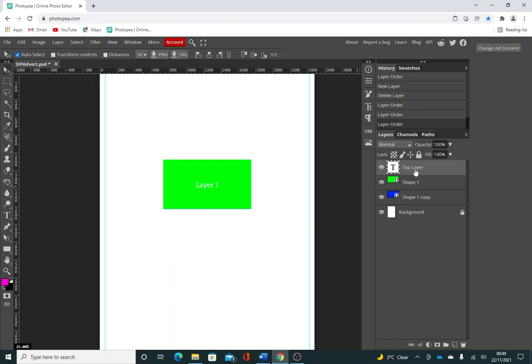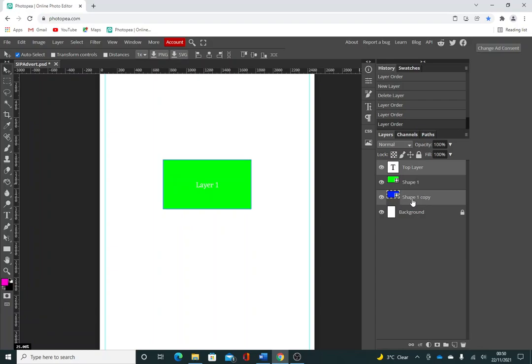Now, if you get to the point where you're finished with a set of layers and say this was going to go in the bottom left of my advertisement, what I could do is merge these layers together. If you want to select multiple layers at the same time, you can just hold down the control key and select. So I already had the text selected, and you can see now that the shape 1 is selected as well. I could also select, for the sake of argument, the blue shape 1 copy.